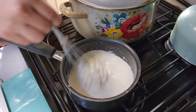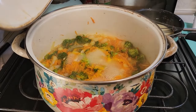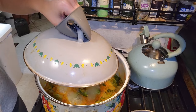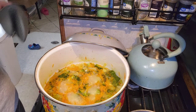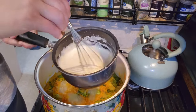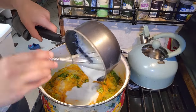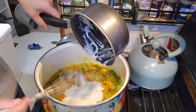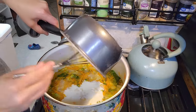So while we are doing that, the vegetables are cooking away and they should be just about finished at this point. So we can remove the lid and add in our white sauce. And as you can see, the broth is really nice and thick and adds a lot of bulk to the soup. And it really helps to add a lot of flavor. And I think it helps to thin it out a little bit, so that's also something to keep in mind in regards to the broth.